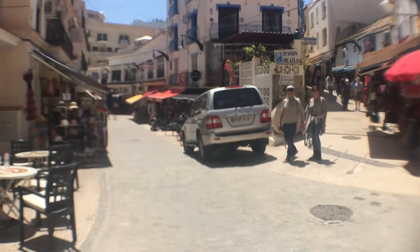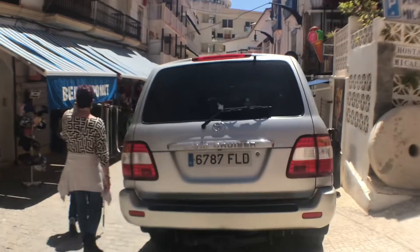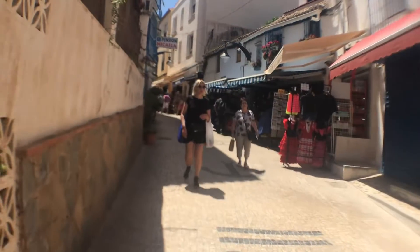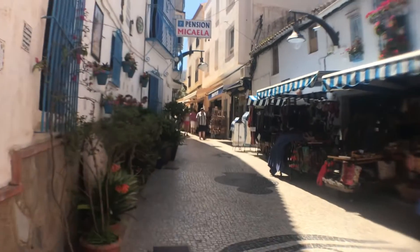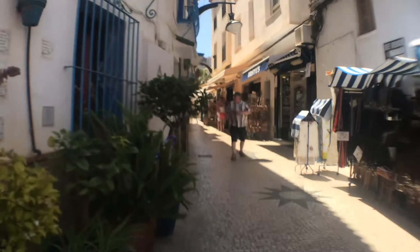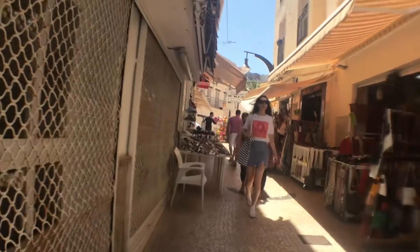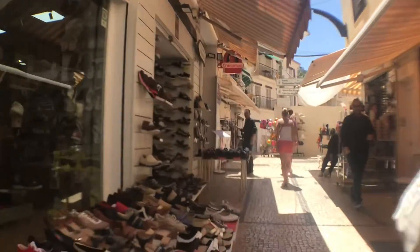The town looks really old, worn, rustic, yellow, sandy — very charming in other words. I'm walking the streets quite early in the morning so there aren't a lot of people out yet. Walking through these mosaic tile streets is very weird to me, as we don't really have streets like this in Norway — sandy, yellow, like a desert town sort of. There are also a lot of interesting shops here, like this one I'm entering that only has white clothes. Everything is white.